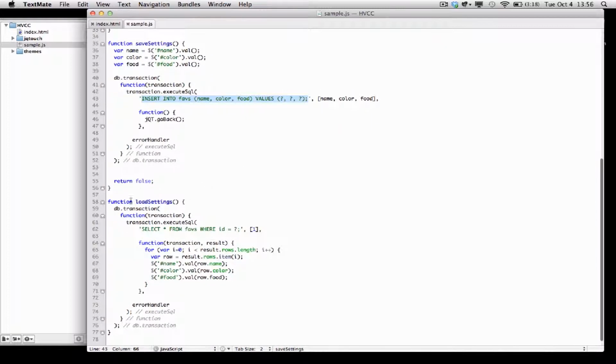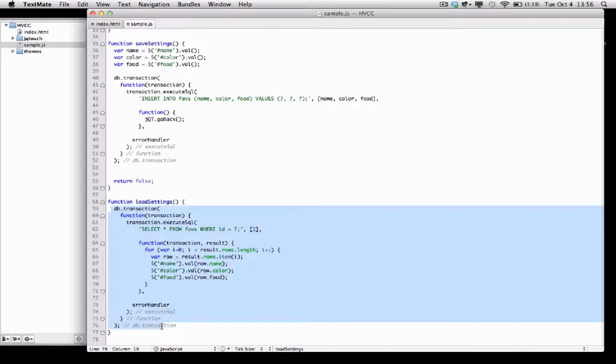The load settings is the reverse of that. It's a database transaction also. It's an execute SQL statement, but instead of an insert command, we're using a select command. Select all fields, star, from faves, where ID equals question mark. That'll be filled in with the 1 that I've provided here.